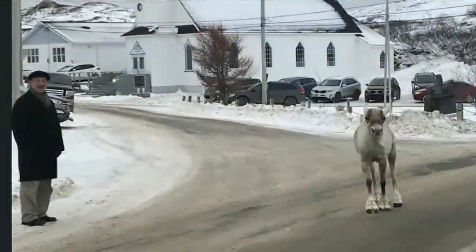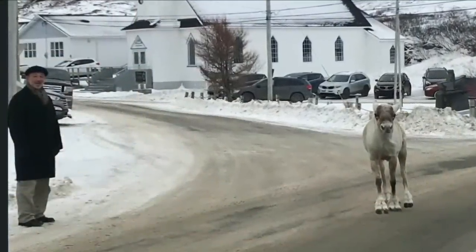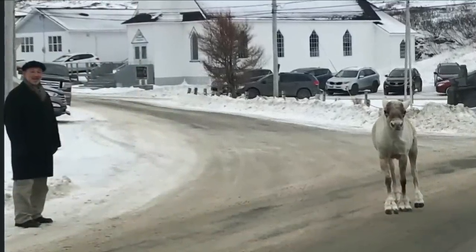Well, just before we get to the weather, we have some photos to share with you from the South Coast. In the words of Karen Banfield from Burgeo, you just never know who you'll meet on your way to church. And it's certainly true in beautiful Burgeo. These were taken on Sunday with the hashtag #OutportLife.